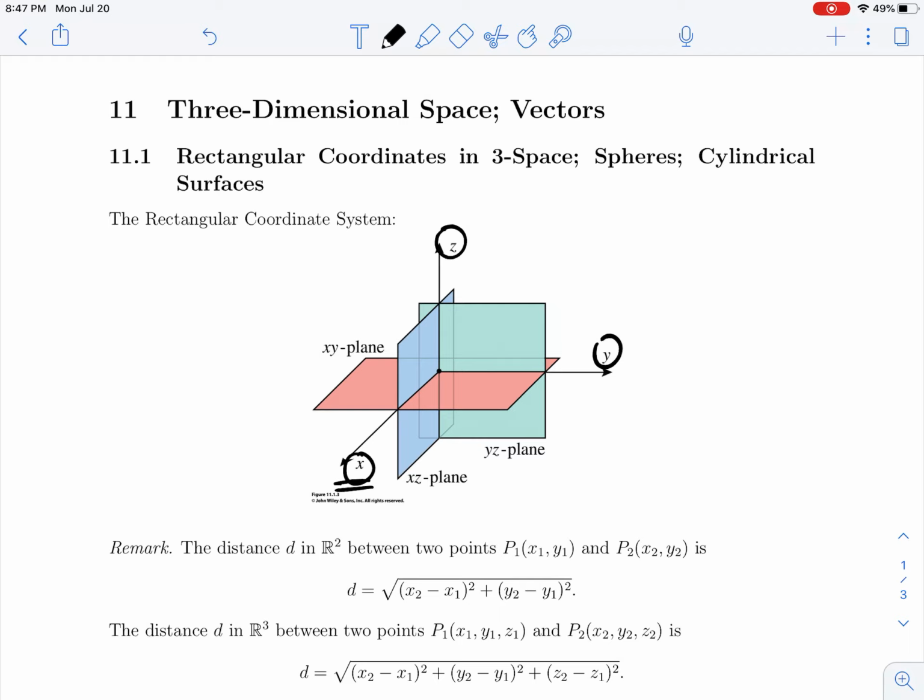And then we have what's known as the coordinate planes. First, let's take a look at this XY plane. You'll notice that it slices through parallel with the X and Y axes, but perpendicular to Z. So it's always assumed that the Z coordinate of any point in the XY plane is 0. Similarly, the points in the XZ plane all have the similarity that Y equals 0, and in the YZ plane we have that the X coordinate is always 0.